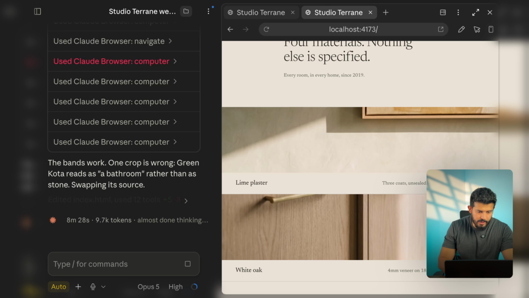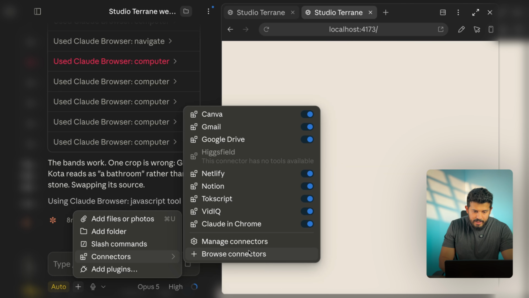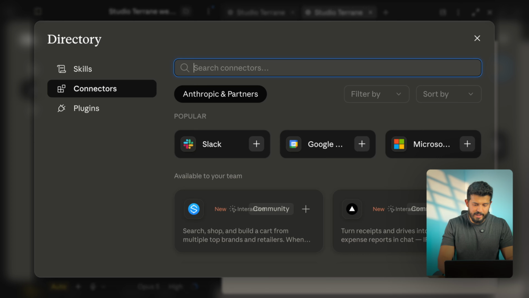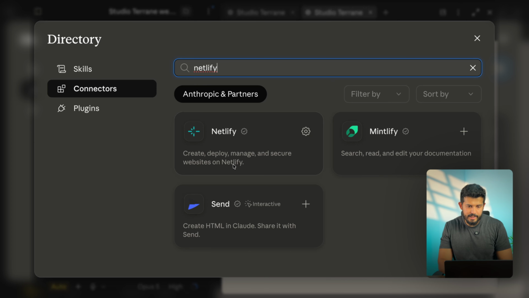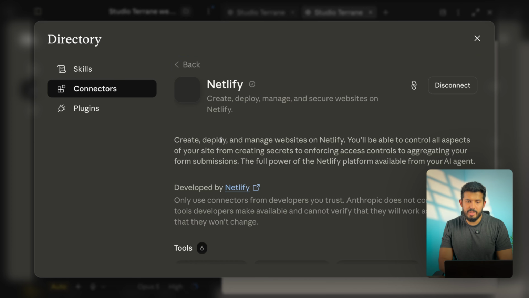It's as simple as you going and telling AI that, hey, publish this on the internet, and it will publish the whole thing. The only thing that you're going to need is, you're going to come down here, click on connectors, click on browse connectors, and search for Netlify. Search for Netlify and come in here. And by the way, mine is already connected. Yours will say connect. The minute you hit connect, it will ask you to create a Netlify account. And by the way, this whole thing has been taught to you in another video of mine, which I'll mark somewhere here. You can click on it and you can check it out.